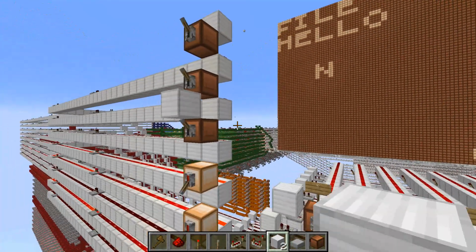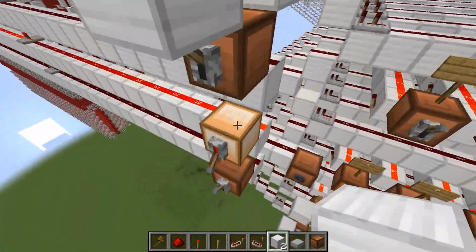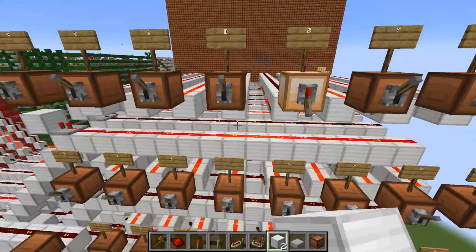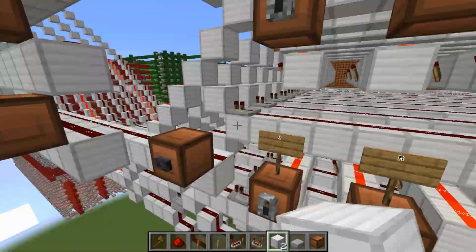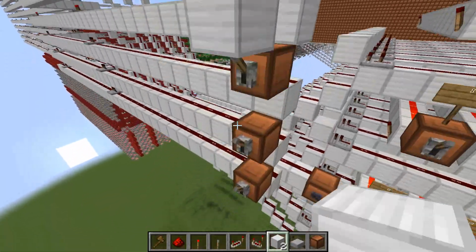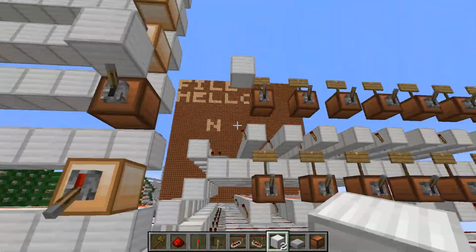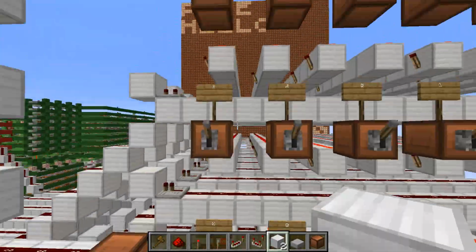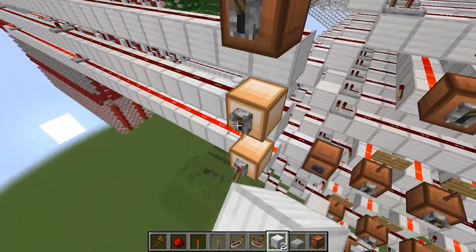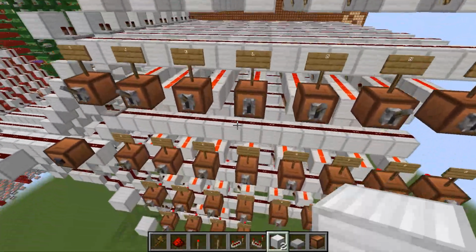There we go. Alright, so there's our N. I have to put this to 0 first, and then we can put in our second letter, which is an E. So I enter the E into the system. Same thing, I then select the coordinates, the same Y value, and we'll move it over 1 block. So we'll do 3, 3, and then we enter that, and it should be loaded to the screen. I'll clear this real quick. There's our E.